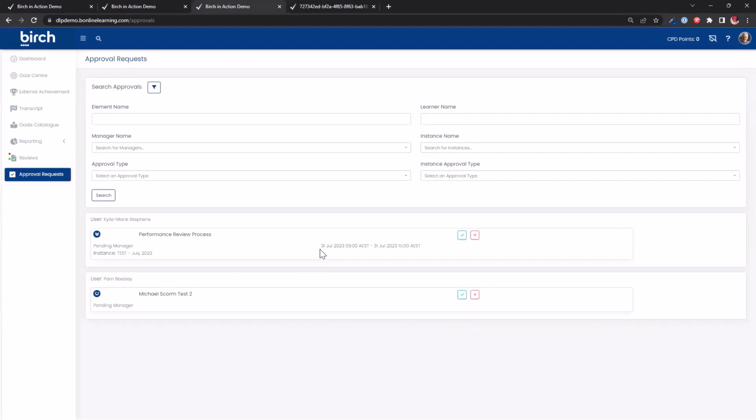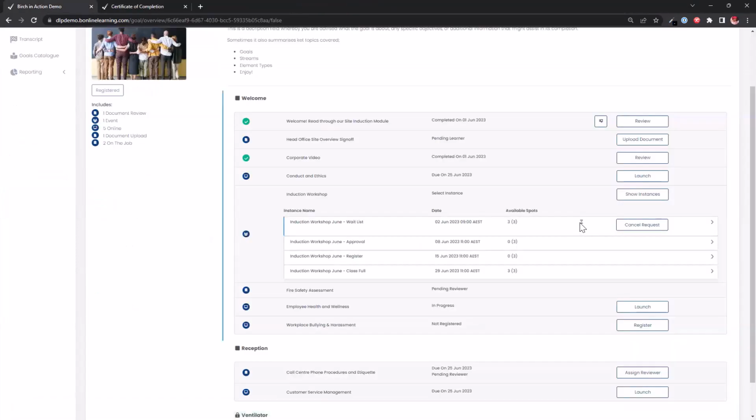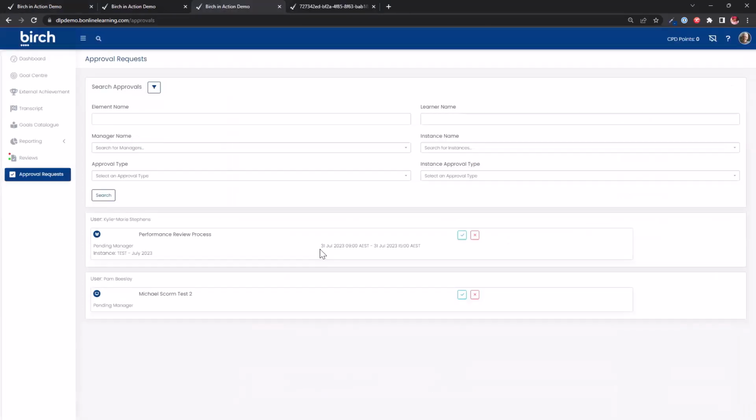I do recommend, and I did recommend in our learner webinars, that they go into their Birch platform and have a look at the icons and see the current state of their instance. To be in an event that has a manager approval, they need to receive at least 1 to 2 emails. One will be an approval message that it was approved by their manager to attend. And the most important one is the email registration message.